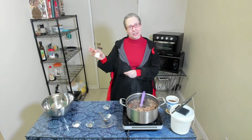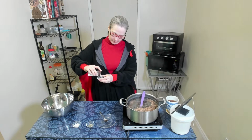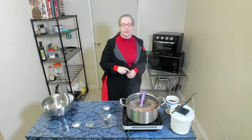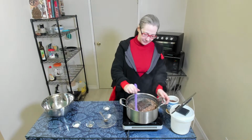Alright, this is my less fancy salt. It is the same salt, just less pretty. So once again, one more teaspoon of the salt. And yes, as time goes on, you will be able to eyeball roughly about how much that is.